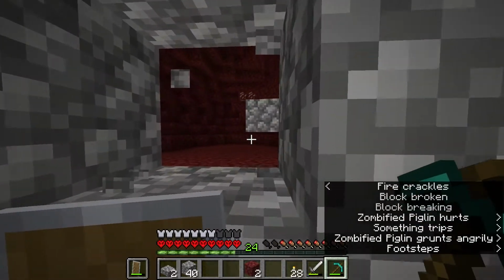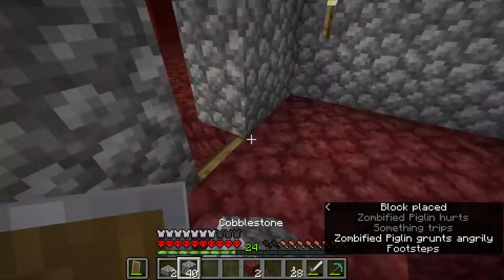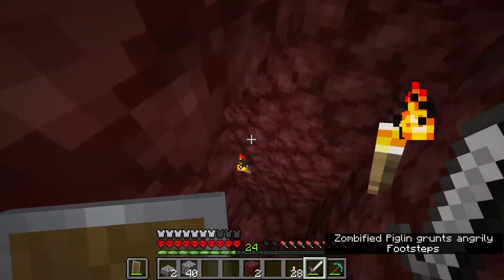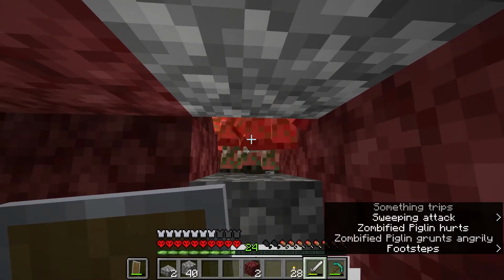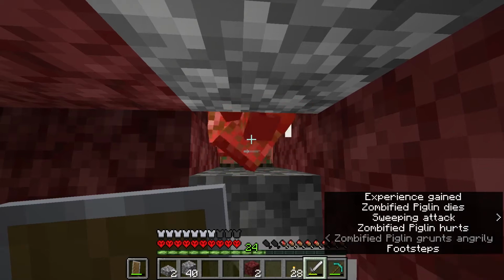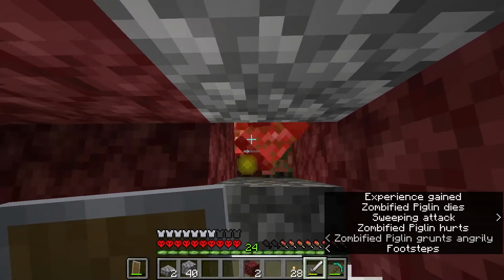What if we do this? Could we see them? Maybe that will attract their attention. I don't know. All right, there's some of them right over here. You can enchant your sword to get some better gear and drops as well, right? Looting, sweeping edge, all this kind of stuff definitely plays a very big part. But not too shabby, I would say. All right. Nice.